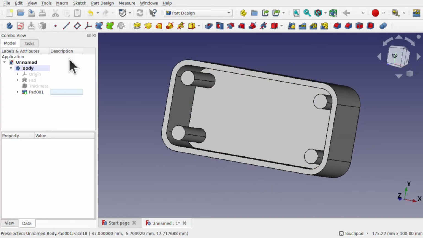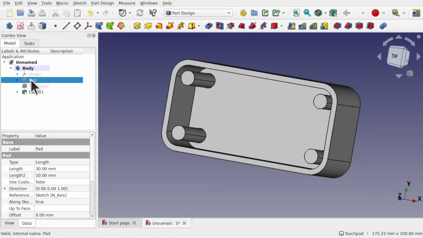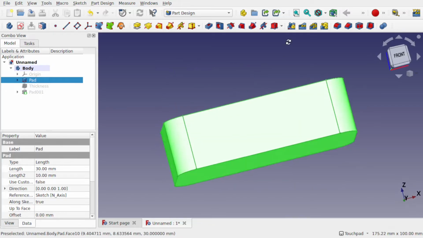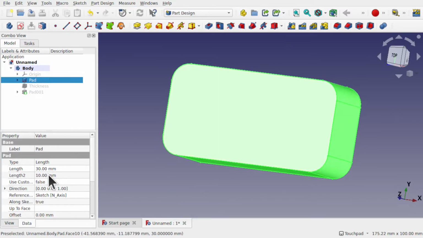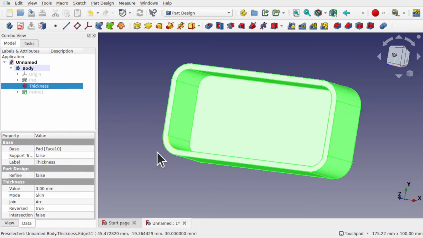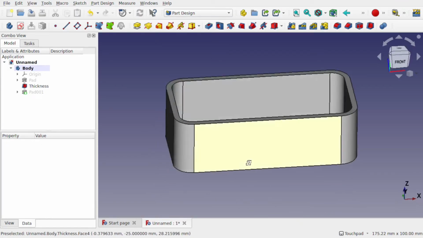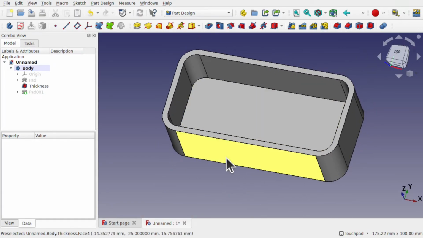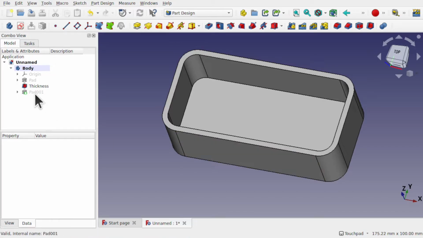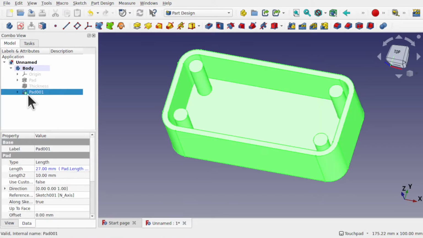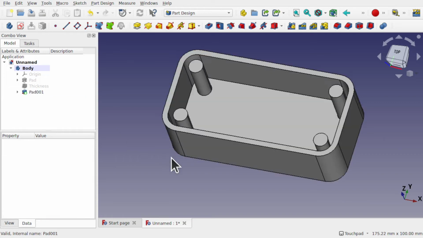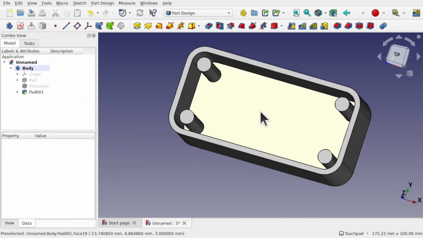Now if we look back, if I hit OK, you can see what we've done. We've used the pad.length, so this one here. Press the spacebar on that. You can see we've got that box there, and we've got a length of 10mm. Then we created the thickness, which is a value of 3mm. So it has a 3mm base here as well. So we've got that one, so we just minus the thickness off of that pad. And if I click on the last one, press the spacebar, and you've seen the green on the tip. That's our last action. I'm not going to add the holes to these yet.